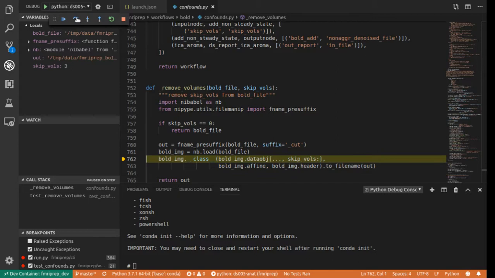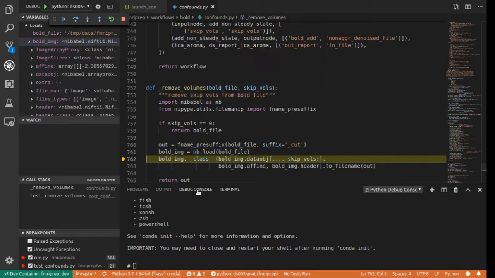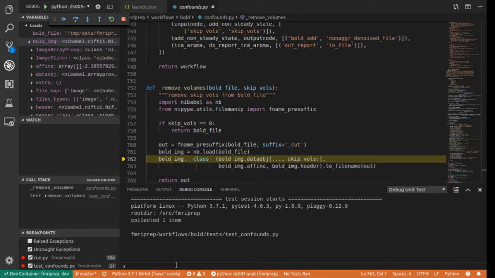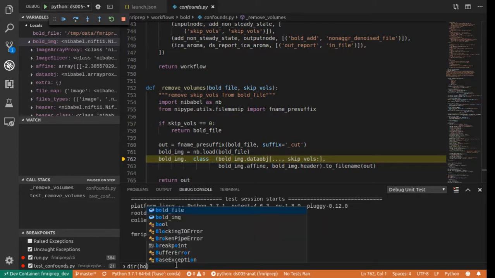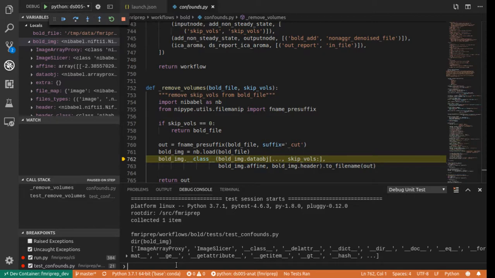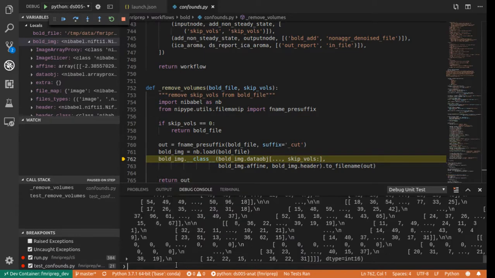Let's see, out, bold image. So now we have a bold image. And we can also type that in the debug console. We want to see the options, the attributes of the bold image inside our debug console. And if we want to do different operations on the bold image, we can get data from the bold image.